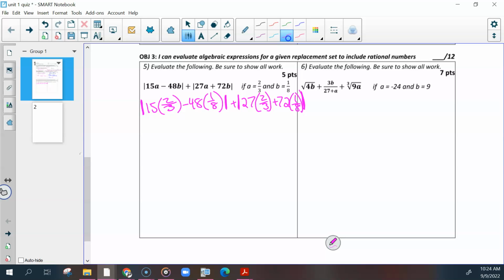Simplifying this piece was worth 1 point. So this was worth 1. Simplifying this piece was worth 1 point. And then these next two steps were like a combined point. Showing that you simplified this to get this, this to get this, and then you don't need the absolute value signs anymore, so you drop them. So these combined were worth 1 point. And then, of course, getting the correct answer was worth 1 point, which is how we got 5.